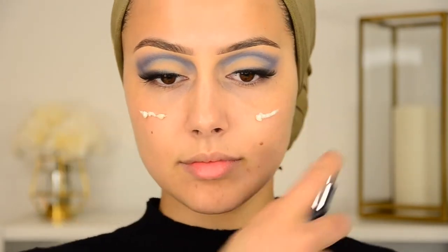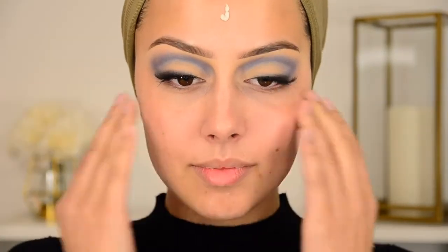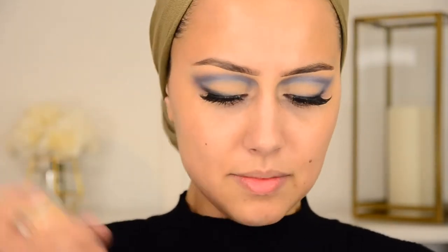I'm right now going to use the Huda Beauty Complexion Pre-Makeup Base. I'm going to use the Maybelline Fit Me Luminous Plus Smooth Foundation. Haven't used this one in a while, so I guess I have to shake it. I always forget to shake foundations. Most of the time it makes a huge difference in the application, in just how the foundation will look.